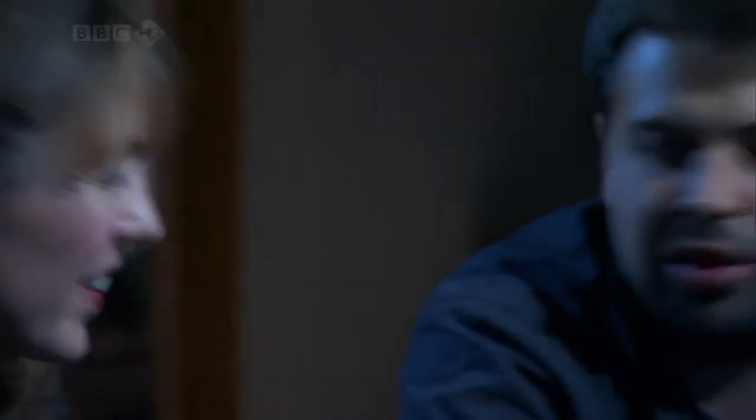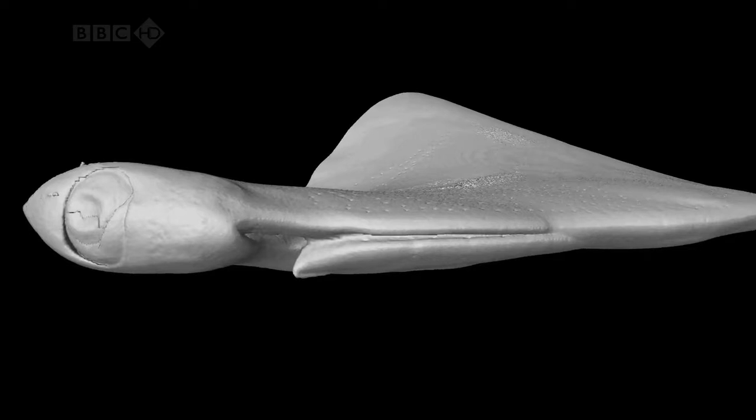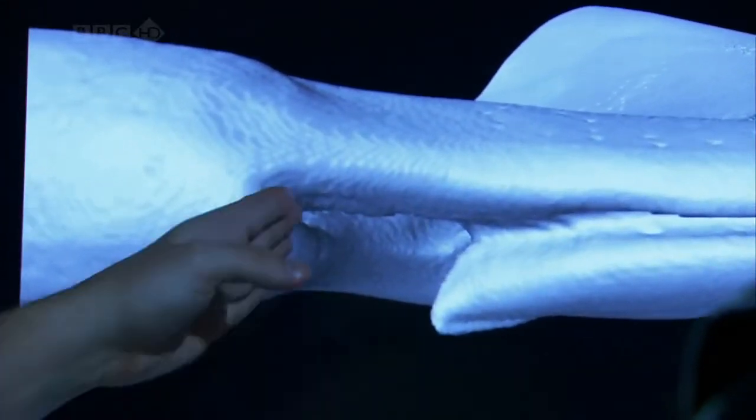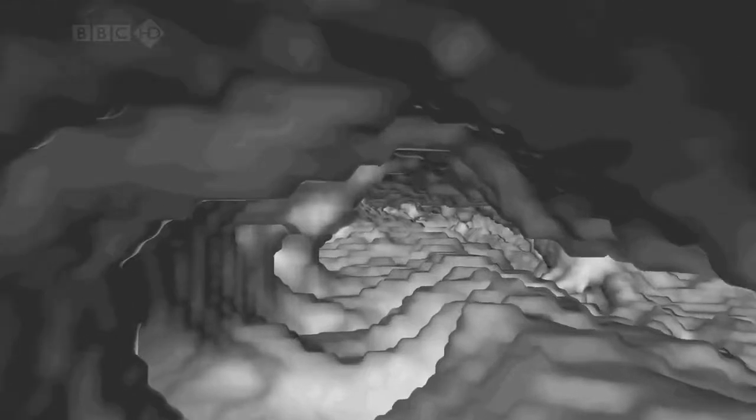It gets better though. Not only can we virtually dissect a specimen and cut it open and slice it, we can also do a fly-through, going inside to view the internal structures to help us understand the anatomy and physiology of a specimen. So here we have the nostril with the eye and the inlet here, and the water will travel in through the nostril, around in a loop and back out. And using CT, we can take a water's eye view of that journey. So into the nostril now, and the water cascades inside. And at the back of the nostril, we'll spin around and then start to go back out again through the outlet. And here we can see a shot going out through the nostril and underneath the wing.